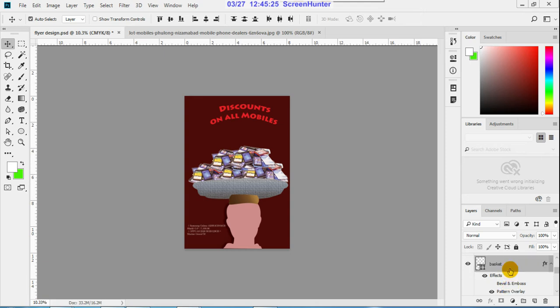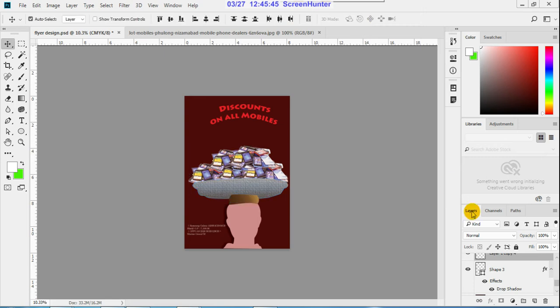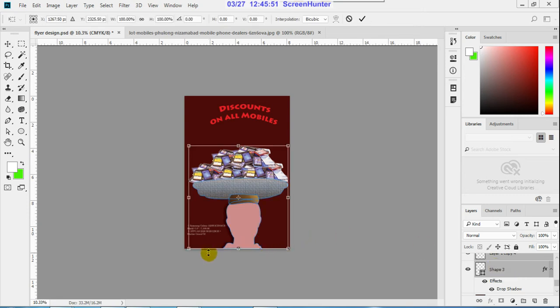You can select, Control T, and the person also. Where is that person? Yes, now Control T, make it a bit smaller.